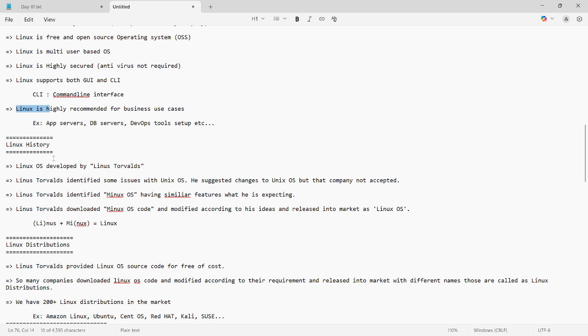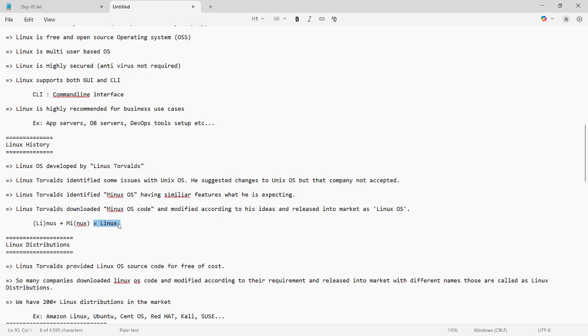He picked two parts from his name: Li and nux. That is called the Linux operating system.